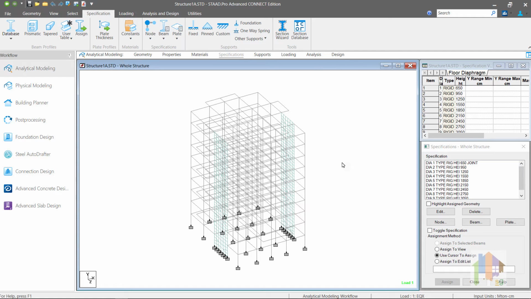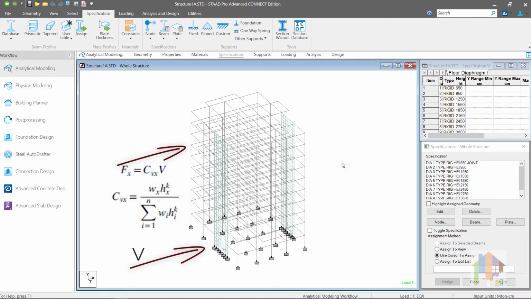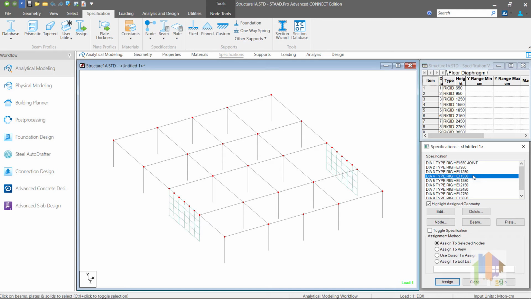Consider this building structure. As discussed earlier, for static seismic load, base shear is calculated first and then it is distributed to each floor level. Now this lateral seismic force induced at any level acts at the center of mass of that story. Let's isolate a floor of this building to understand this. For this floor level, a rigid diaphragm is assigned and depending on the mass distribution, the center of mass can be calculated. Center of mass is nothing but a hypothetical point where the entire mass of an object may be assumed to be concentrated. In a similar way, we can compute the center of rigidity of this floor.